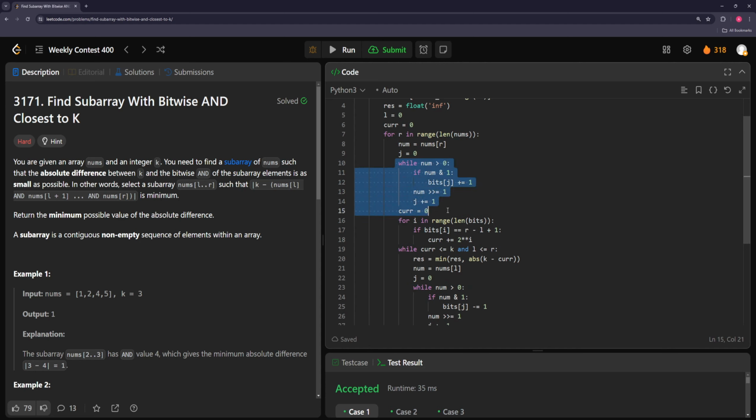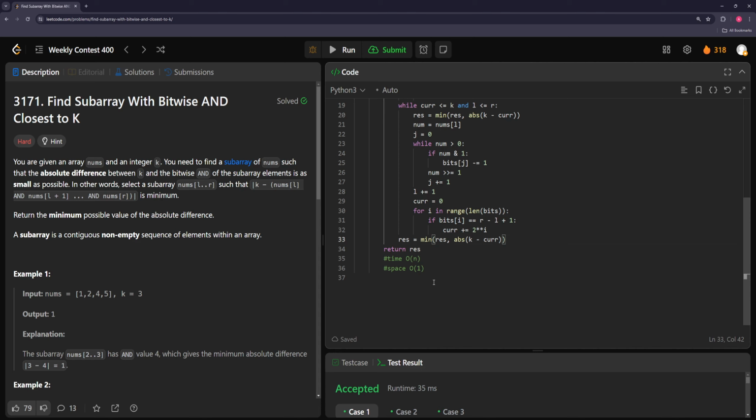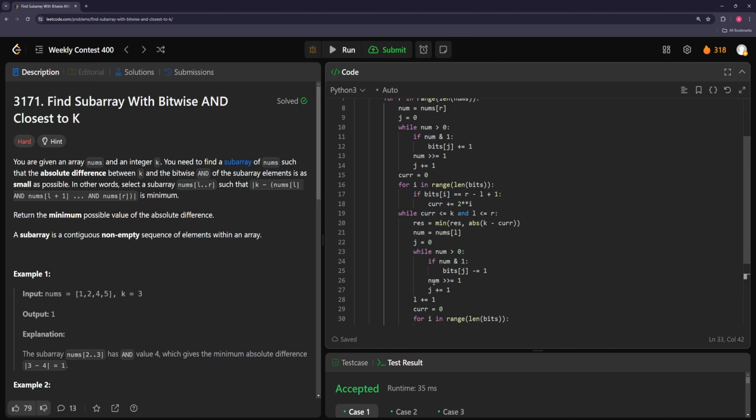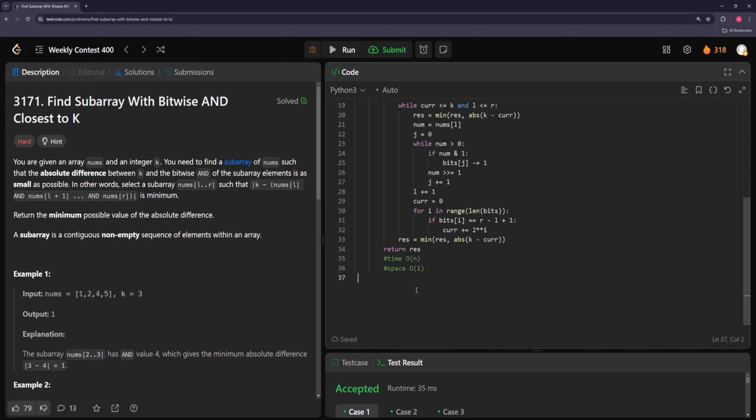So this whole thing is basically the same thing. Then we calculate our AND again, and then we just maintain our result. And that's basically it. The tricky part here is recognizing that I can't just delete from the left with an AND, right? I can't have A AND B AND C AND D and then just get rid of one like I could with a plus or a minus. But I can keep track of the number of bits I have, and I can manually calculate an AND. And you can use this for other operations. If you can't just get rid of the number, just keep track of all the bits you have, which is pretty cheap because it's only O of 32, and then you can do that.